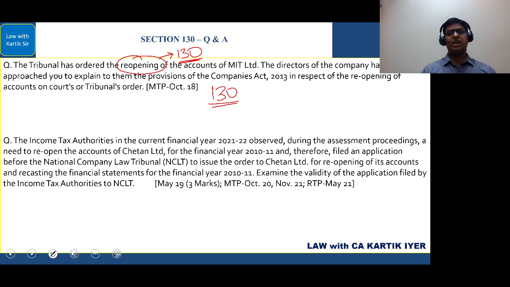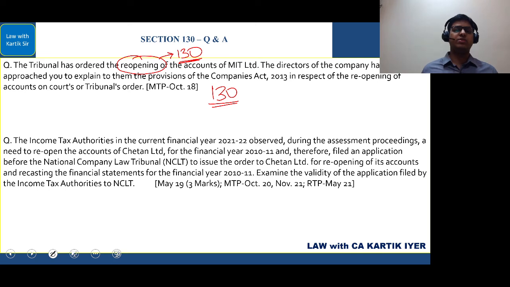Reopening of accounts is basically in relation to 6 SAP. So 6 SAP, that is your SEBI, Income Tax Authority, CG, Statutory Regulatory Body, Authority, Person. They can make an application to the tribunal if the accounts are prepared in a fraudulent manner or affairs of the company are mismanaged, which is creating a doubt regarding the reliability of the accounts. When all these situations are there, the tribunal will look into the matter, give an opportunity of being heard, and then give its order. All those things are written in section number 130. You have to simply write section number 130 here.